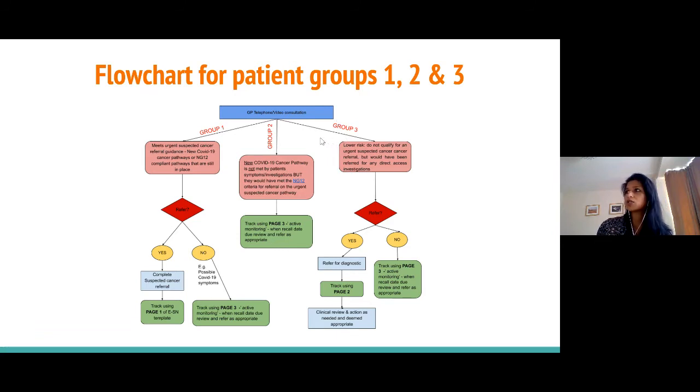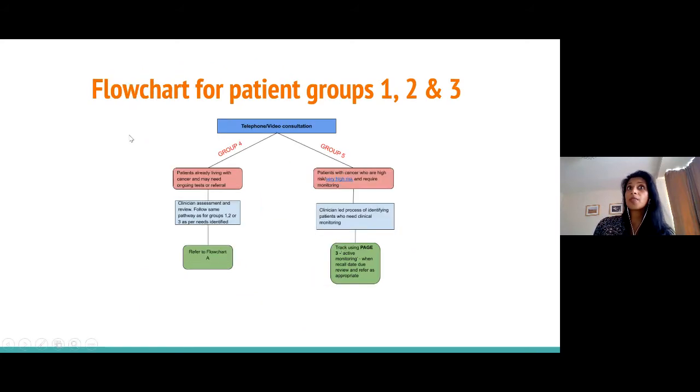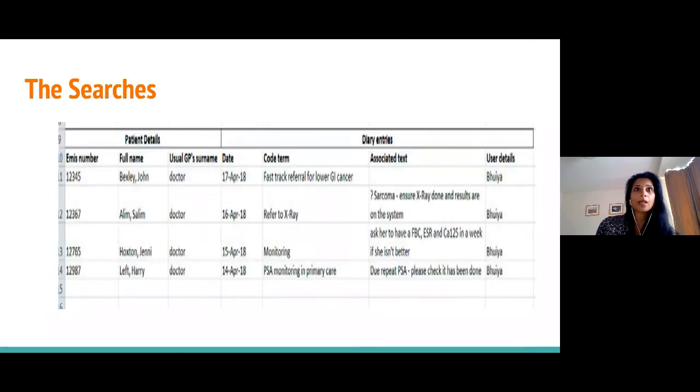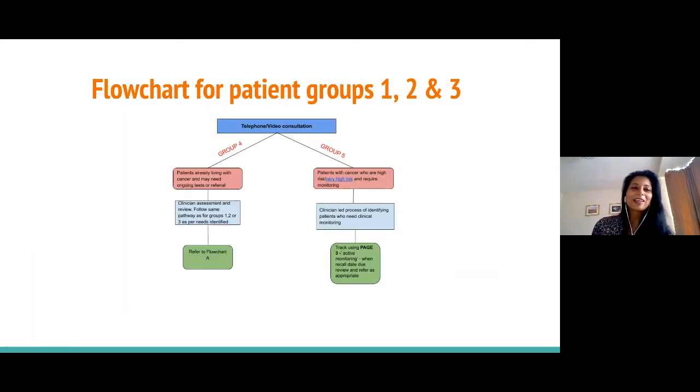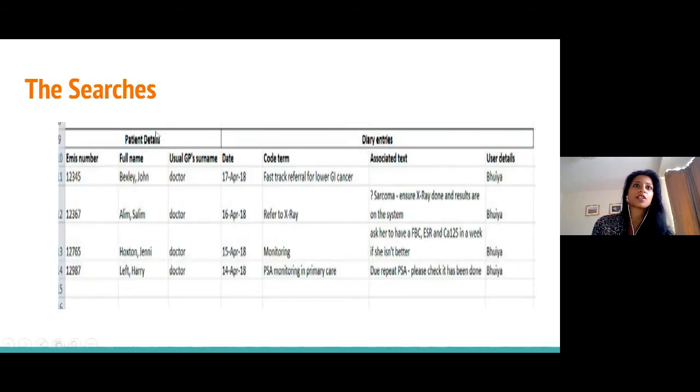So I don't think I need to labour the points again on group 3, and Vanessa, if you move to the next slide, then to the next slide. Oh, sorry, I was confused. So go back up one. Yeah, so this is group 4 and 5, which we've highlighted already. And then I'm going to pass back to Rasha, who will take us through the searches and the latter end of the safety netting closure.